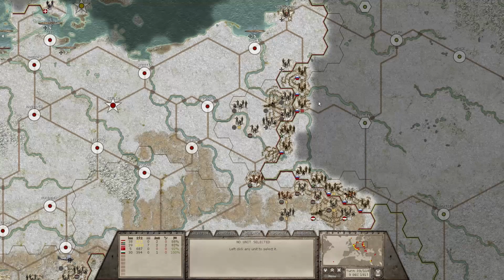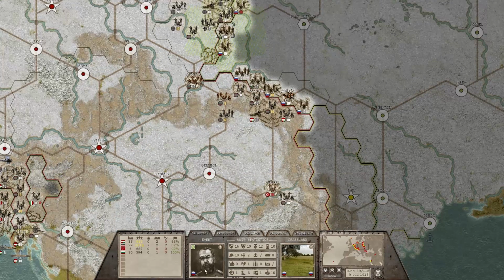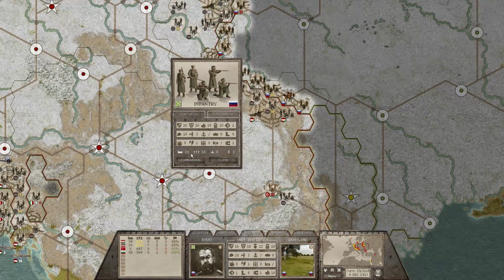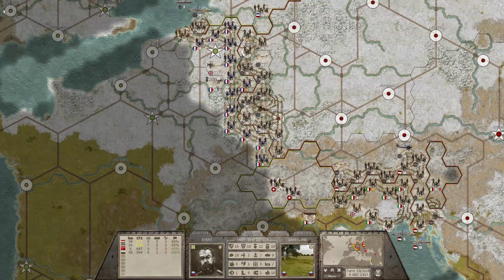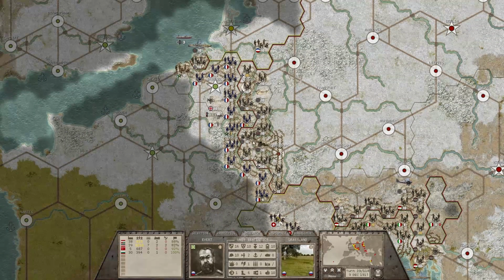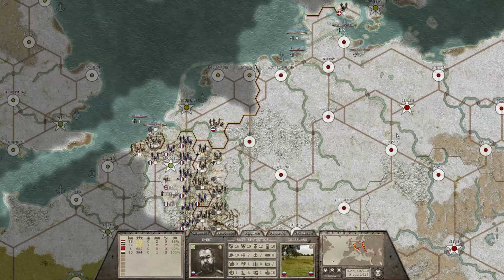And then we'll get our units back on that line, and maybe we'll focus on Evert here. What does he do, by the way, for them? Alexei Evert, while possessing skill at conducting stoic defenses, lacks the ability to manage effective offenses. So just base defense modifier. Okay. No problem. Alright guys, and with that, let's go ahead and end the turn, shall we?